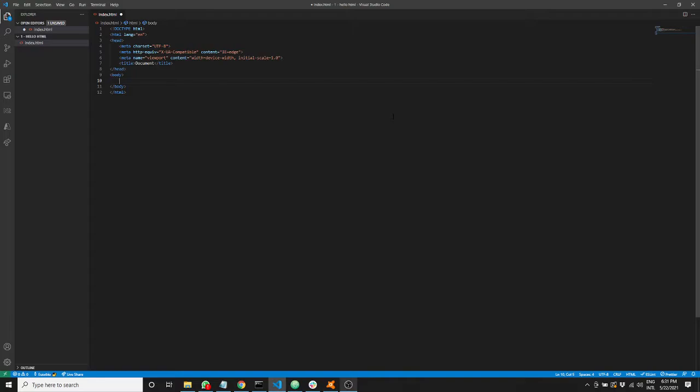a text with each letter on a new row, and each letter needs to start from the first row to the end row, and each letter needs to have a different size. For this we can use H tags. So I'll use H1 for the first letter, so the word will be HTML.